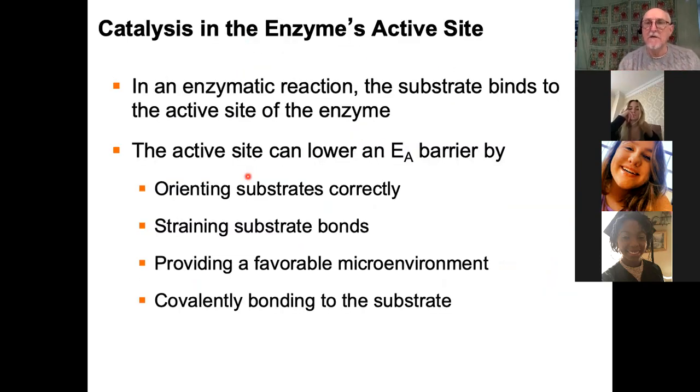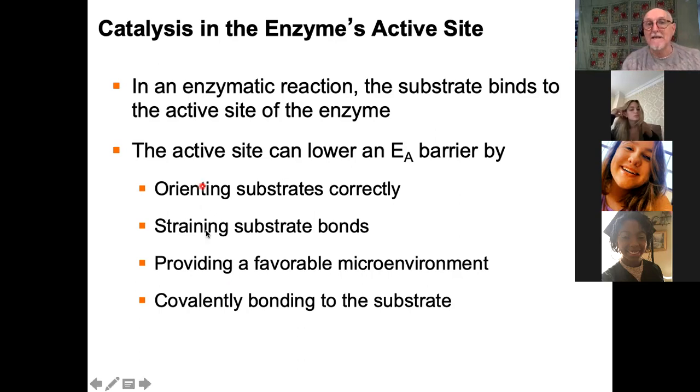So that's the third. And the fourth thing is that the enzyme may temporarily covalently bond to one or more of the substrates, changing their bond orientation, but also may temporarily add things like a phosphate group to the substrates. So the enzyme itself can interact in those energetic processes that we talked about before.